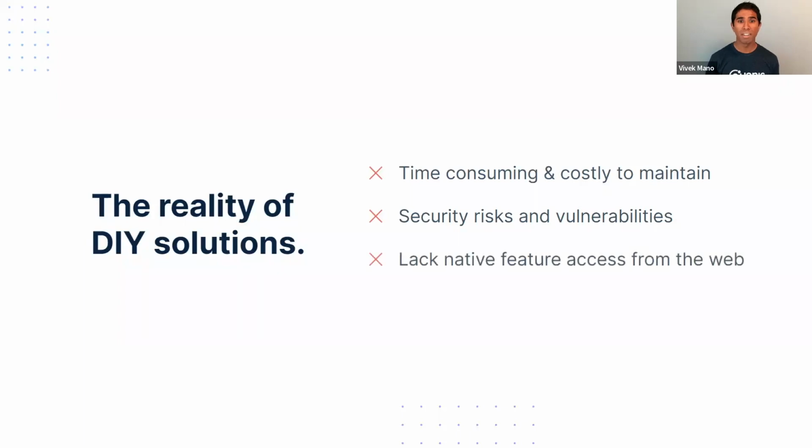One thing we haven't touched on yet is that when you do jump into that web view, you typically lack native feature access from the web. And that means you can't access some specific device features you might want in that new experience you've created. Building a new feature that requires access to the camera or geolocation just isn't easy to manage and work with. So that's something you have to solve for when you build this yourself.